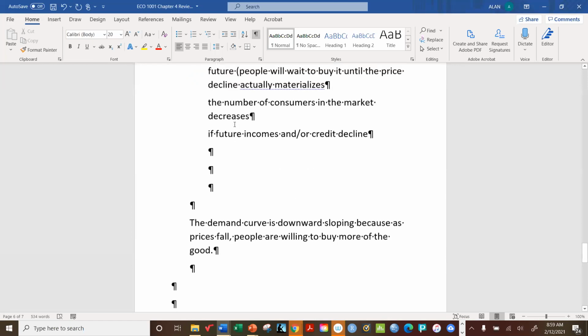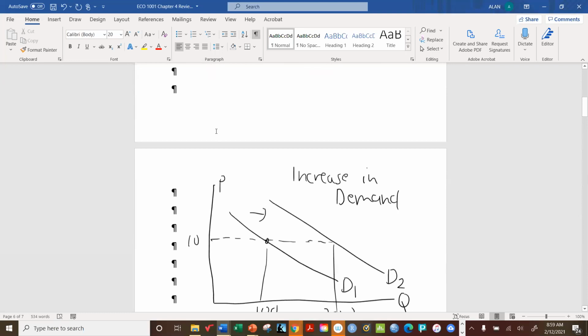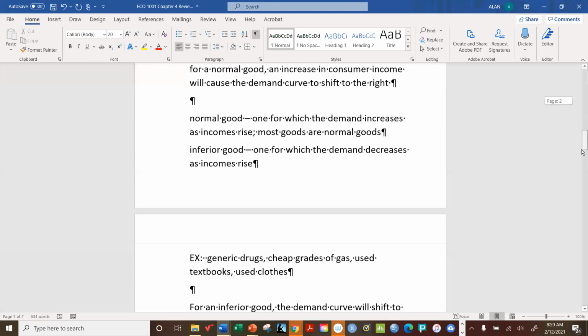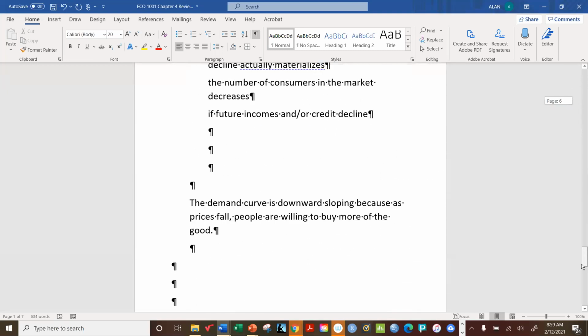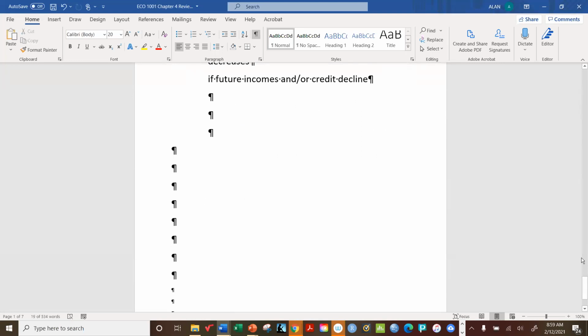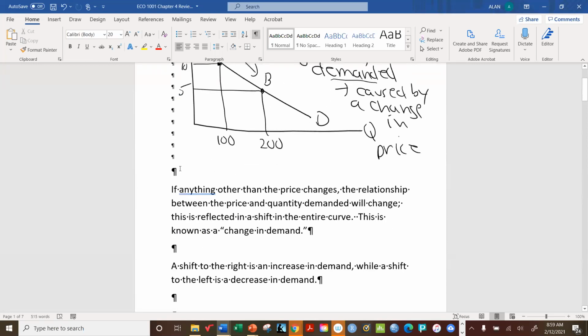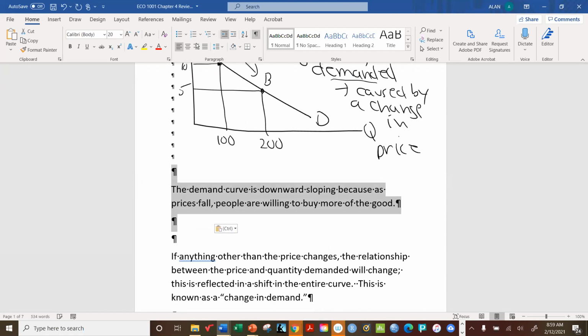So that should have really come first. Let me see if I can find space for that. Let's see. All right, I'll sneak it up here. I would ideally like this all to be in some logical sequence. So let's get that up there. This is really the beginning, where we want to understand why the demand curve actually has that shape. So we'll sneak this in here. And then that logically follows, if the price changes, then we'll move along the same curve. But if anything else changes, the entire curve shifts.